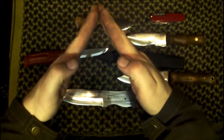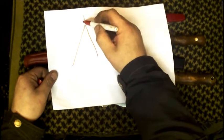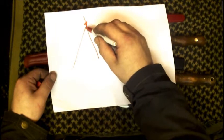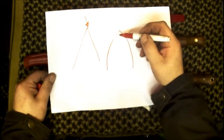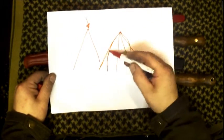When I say protect the Scandi — when the blade is ground into a triangular shape, the very edge goes to nothing, a zero edge. That is very sharp like a razor blade but prone to damage, because it ends out molecularly as a very very fine edge — very sharp but inherently easy to damage.